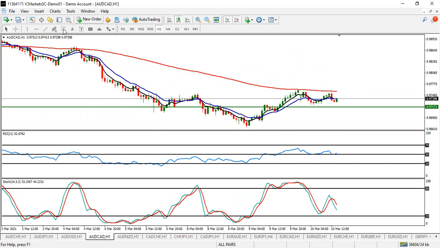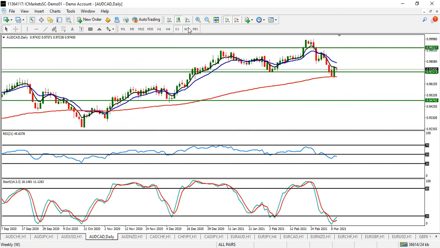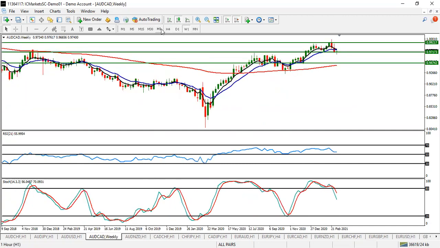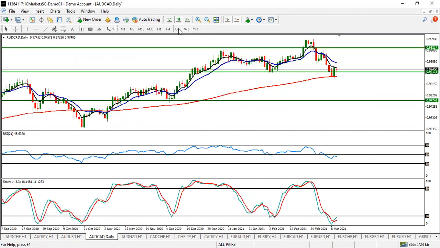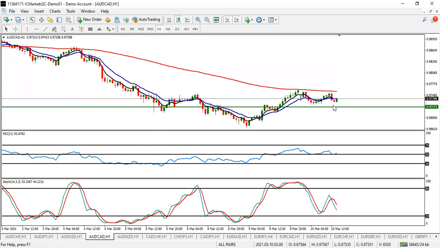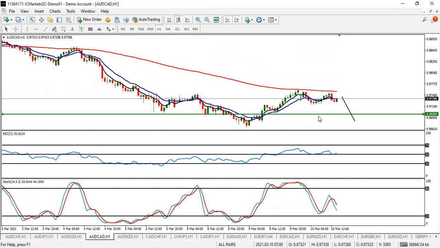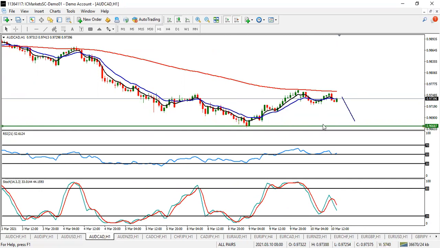All right, the next pair we want to be looking at is AUD CAD. The same thing that is happening on AUD USD is happening on AUD CAD. On AUD CAD, we still expect this to push down very well on the weekly time frame. But the candle that closed yesterday may cause this to pull up a little bit more. That doesn't mean there's no trading opportunity right here. So this is a potential sell. AUD CAD sell, and take your profit before 0.9668. AUD CAD, look for a sell.